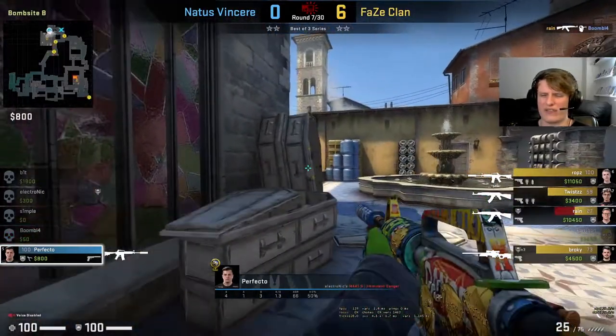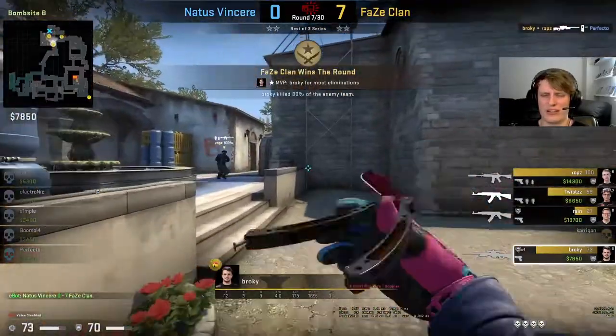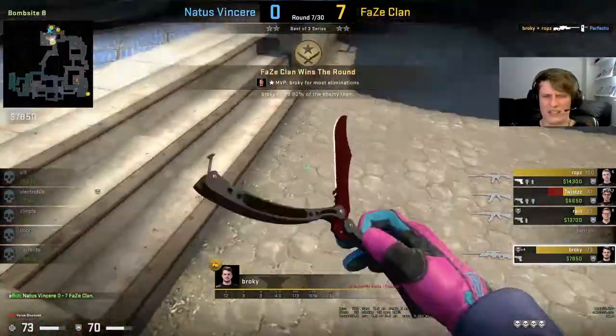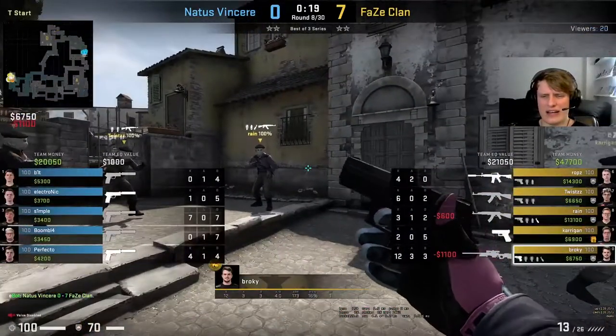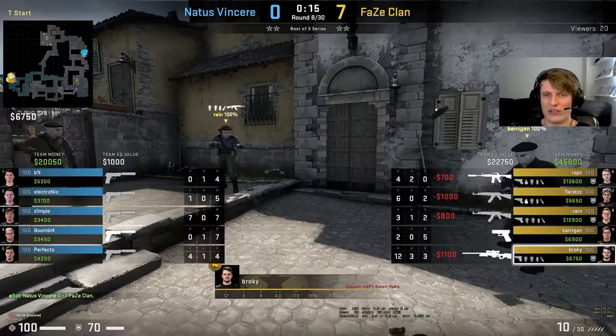Oh, Rain, that is a dirty peek from Rain. That's so good. You see the way he jiggled that? Like, that was mechanically... You can see why Rain was on a tear this major. Although Brokey's absolutely smashing the start of this Inferno.